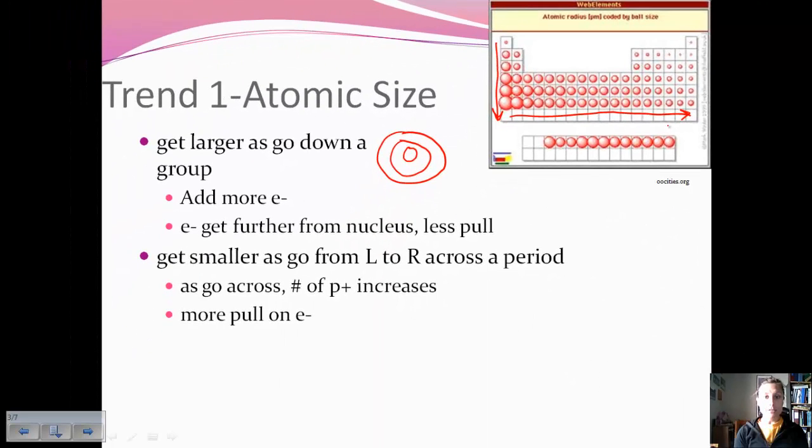As we go across, we are adding electrons, and we're also adding protons in this case as well. But the thing that's different is that we are not changing principal energy level. We're staying within the same energy level the entire way that we go across. And so now those outer electrons are not being shielded as much as they were when we were going vertically. And so the protons can exhibit a larger effective nuclear charge and really pull in tightly on those electrons, making the atom smaller and making those electrons very tightly held.